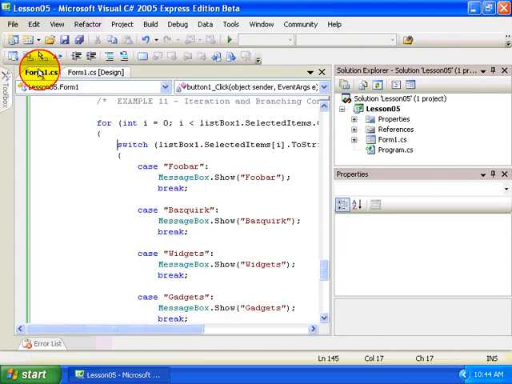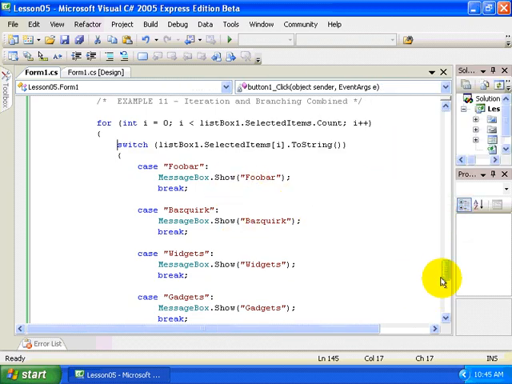Okay. So once I made that little change, I'm going to go back to my code example, and we're going to take a look at what this example will actually do. First of all, we start out with a for statement this time, and we are creating our iterator that I've called I. Now, why do I call it I?